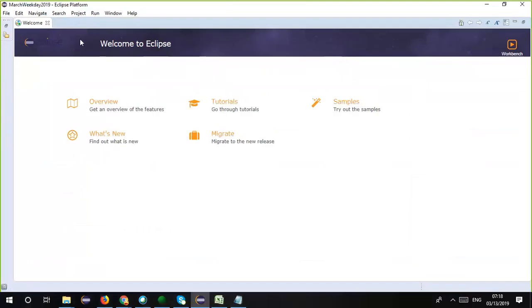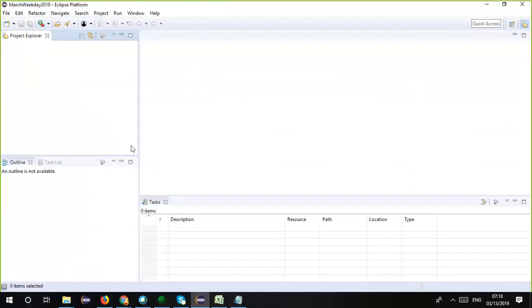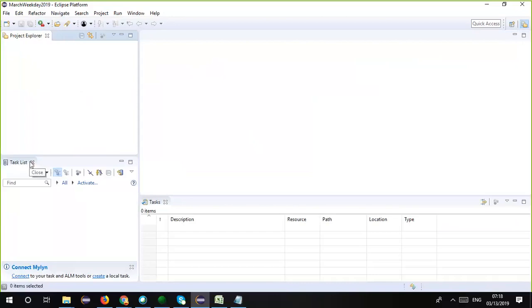This is the welcome screen of Eclipse. You can close this welcome screen and you will see a distribution like this. This is the Project Explorer on the left side. You will make the projects in the Project Explorer, and let me start off with it.